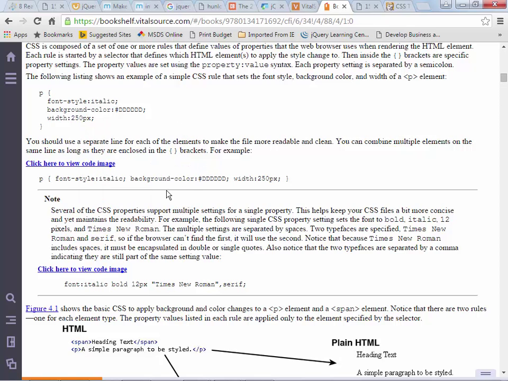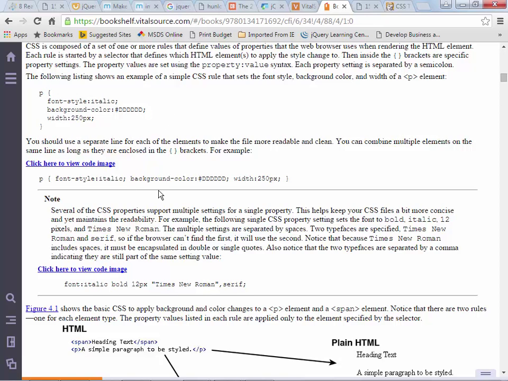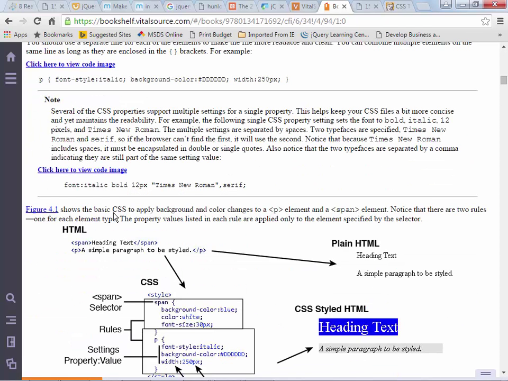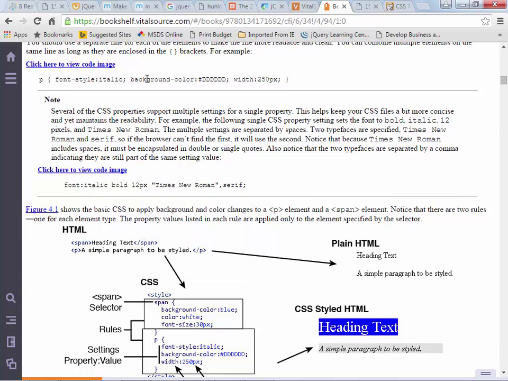All right? You can put it in multiple lines. As long as I can read your stuff, I don't really care that much. I write mine like this. In fact, I put the curly on its own line. But everybody's different as far as their coding style. There are several different properties where you can add everything like this, as opposed to having to say font style: background color: width: where you can do things like this. All right.